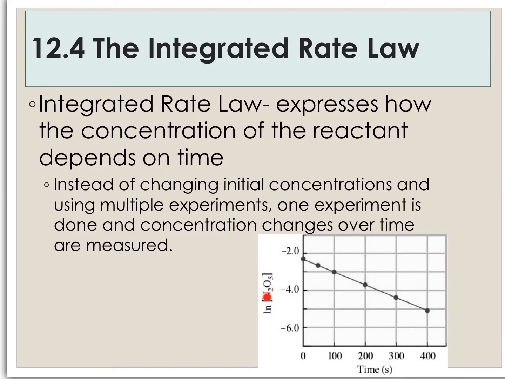Otherwise, we can do a change in concentration versus time if we actually have a way to measure changes in concentration over time. The ways we can do this would be pH. A change in pH would tell us how many hydrogen ions are there. That would tell us change in concentration. Another way to do a change in concentration is using a spectrophotometer. The wavelengths are going to bounce and give us certain different measurements based off of concentration. So next week in lab, you're actually going to do that. You're going to use a spectrophotometer to measure changes in concentration over time.